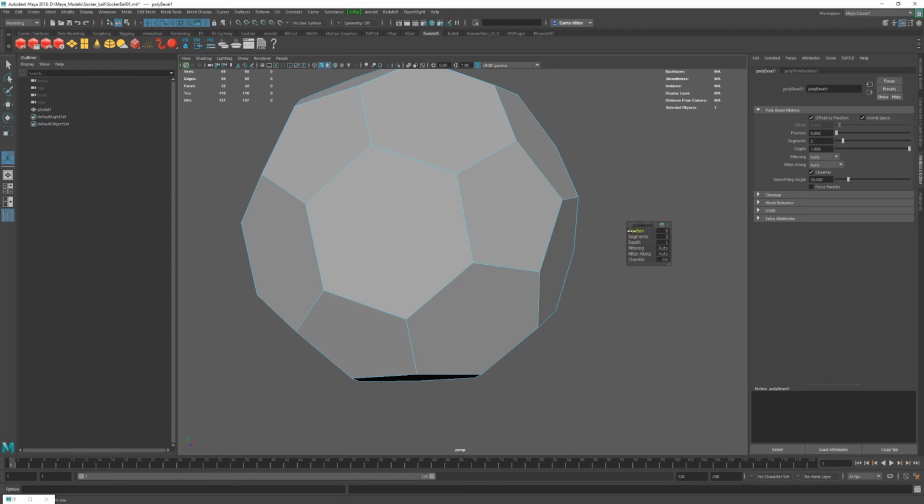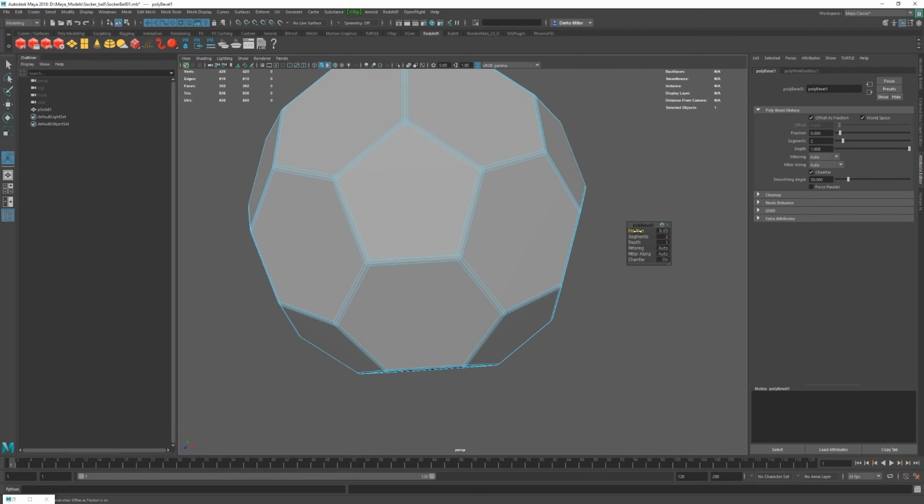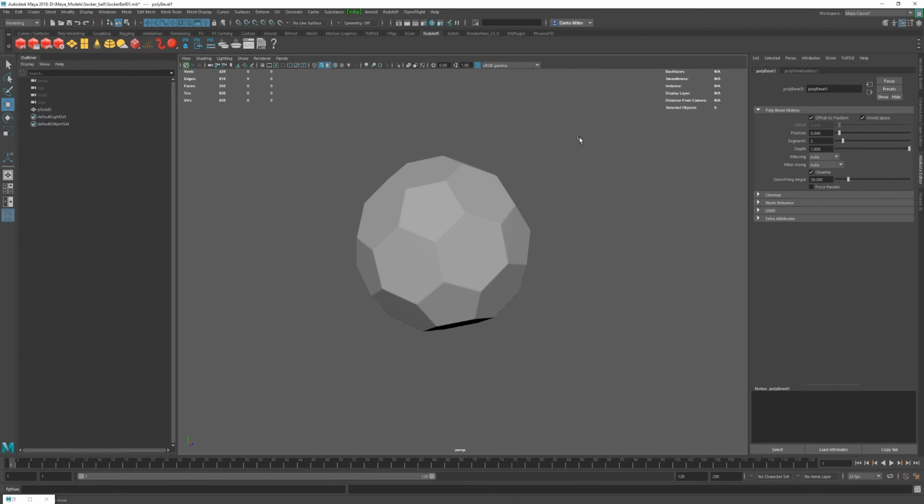Now this fraction distance here is going to be very important depending on what you want to make. The type of soccer ball that I'm going to go for is slightly modern. The older ones have a slightly bigger gap in between, and you can even see some of the threads. But with some of the newer ones that I found as reference, this gap is becoming a lot tighter. I'm guessing the technology is progressing and they can make them closer together or something. But yeah, I'm just going to give it a little bit. Yeah, okay, so that's fine.